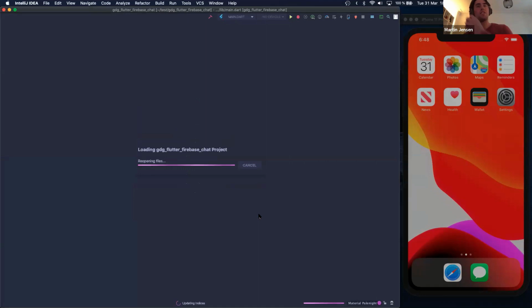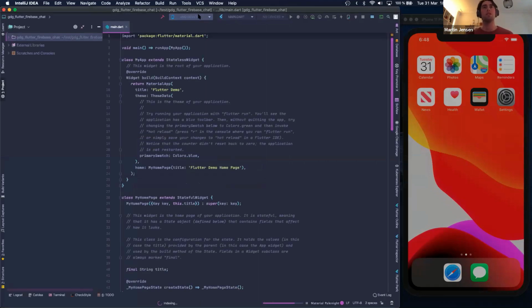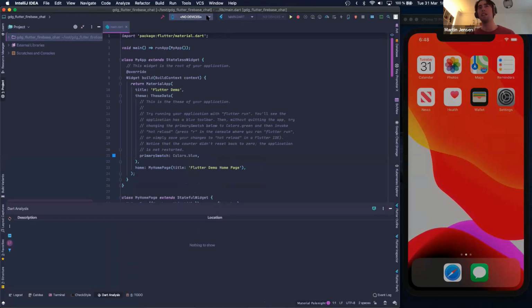And I mentioned that you could find your devices or emulators. They will be shown up here. It looks similar in Android Studio, and you should use Android Studio to start emulators.